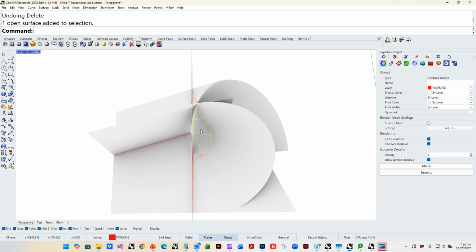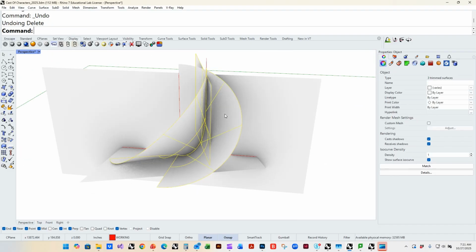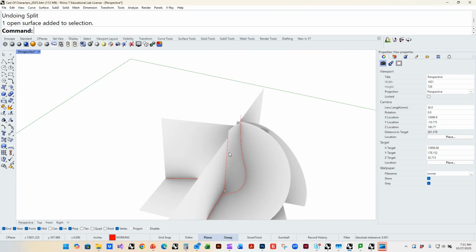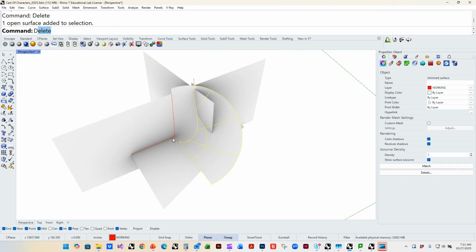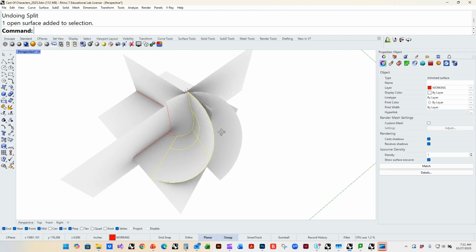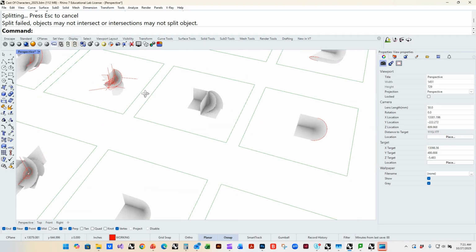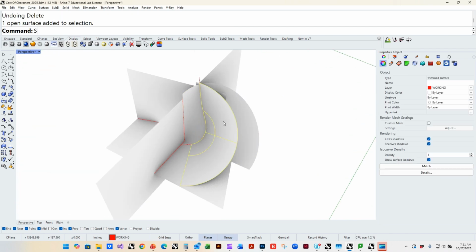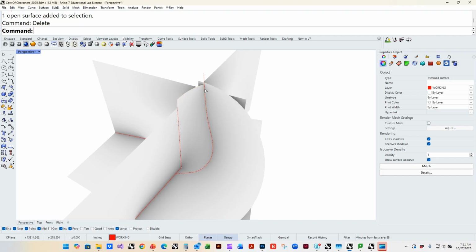Okay, I want that part of that cone. Keep there.